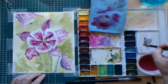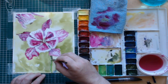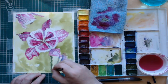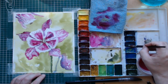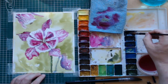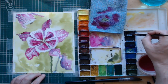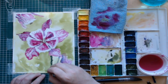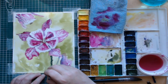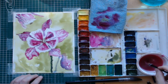Try and get some sort of dark area. And last but not least, see if we can get some very dark area in it. Yeah, I may need to come back to that later, but that's that done.